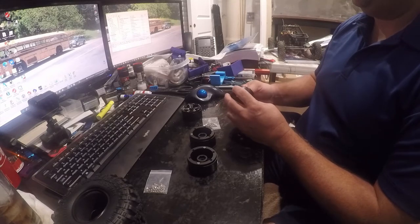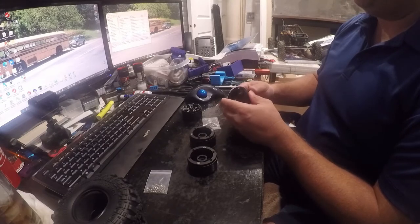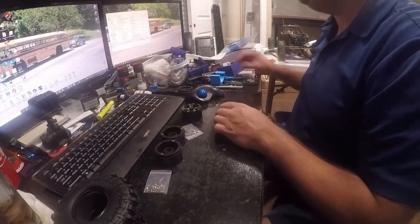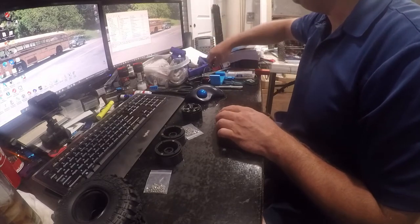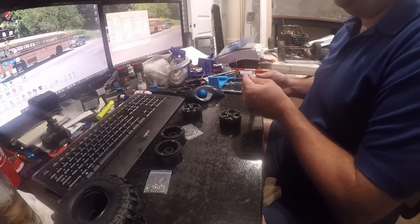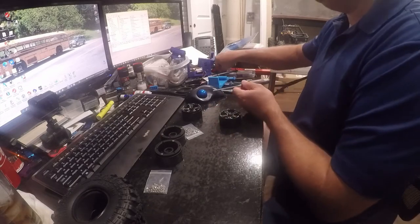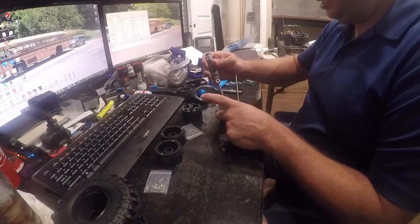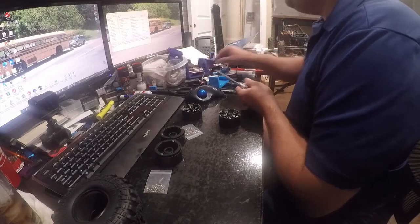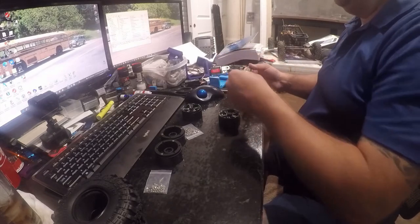I just don't know why anybody would want to go to the trouble to put so many stupid screws on their wheels. It's just a pain in the ass. Aside from being hard to see, that's too big. That's 2.5 millimeter, 2 millimeter. I bet that's too big. I bet these are 1.5.